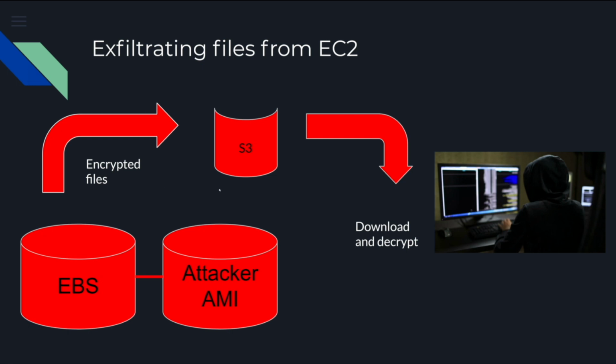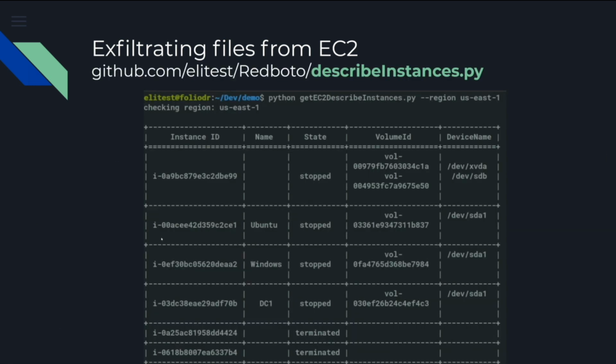Basically, the main thing that you need is a volume ID from which to steal stuff, and you need to know what files you want to download. Describe instances is something you can run with the AWS command line interface. It's kind of ugly and unwieldy, I think, so I wrote a wrapper script that's a little bit easier to use. You just tell it what region you want to see, and it will dump various attributes depending on your command line switches. So in this example, we have the instance ID of a DC1.